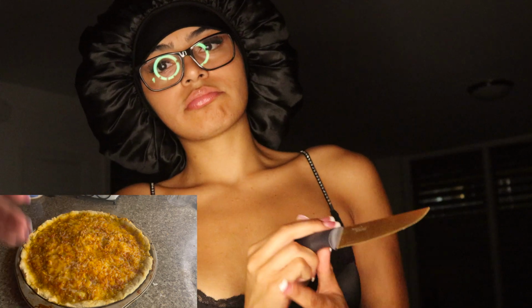Okay, y'all, so let's cut this. My little black and gold knife. Okay, so here we go. It honestly just looks like a pizza that, am I even cutting it evenly? Can someone let me know? Something's telling me this is not even cut. Send help. But it looks like a frozen pizza. Send help! Why did I think that was in the middle? I don't know why it looks like there's meat on this, but I promise you there's not.